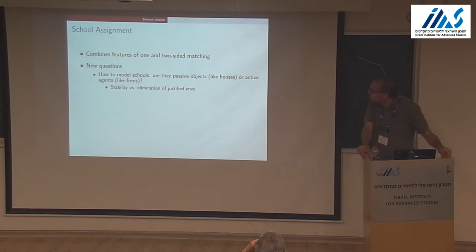Okay, so that's a mouthful, but what does that mean? Let's break that down. A situation of envy is a situation where I'm envious of the assignment of someone else. I'd rather get something that someone else got. Justified envy means my envy is actually justified. It would be justified, for instance, if I had a higher claim to that school. That sounds very much like a blocking pair, and it is, relabeled for the case where we think of schools as passive objects. If we have an allocation where we've eliminated justified envy, we have an allocation with no blocking pair. We could call that a stable allocation. But the literature tends to call this the elimination of justified envy because they want to endow stability with this different interpretation. That's an important new wrinkle here, and it shows exactly the sense in which school assignment is in between one-sided and two-sided matching.